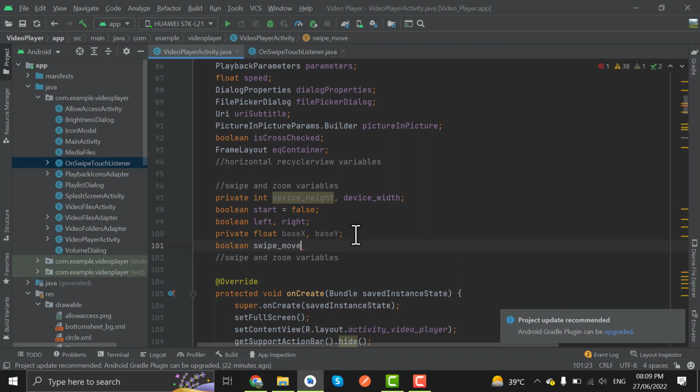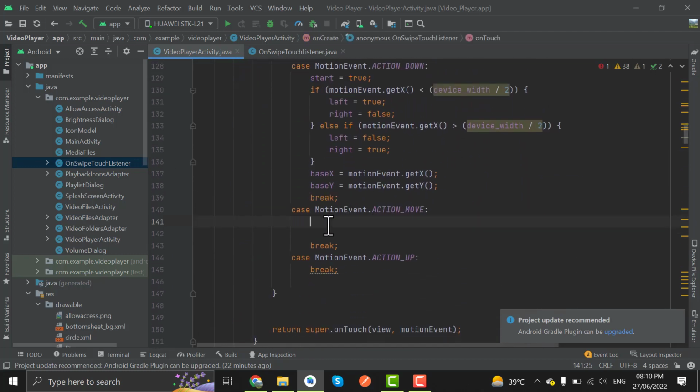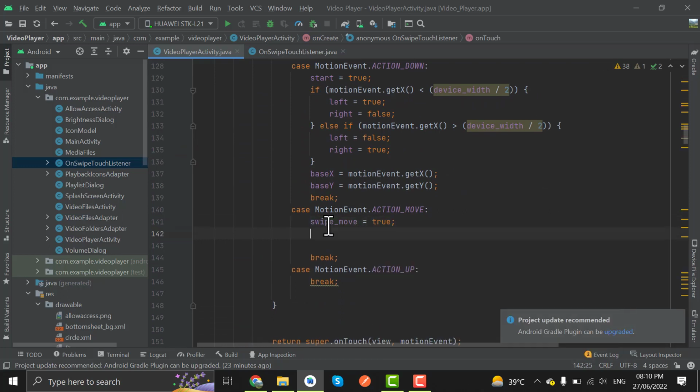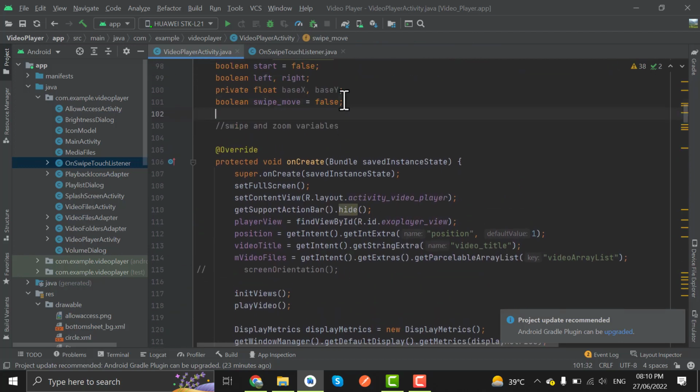swipe move will be false, swipe move will be true here. Create long variable here for difference x and difference y.